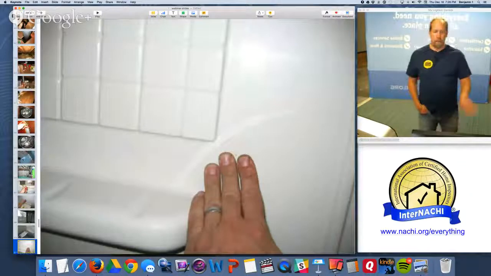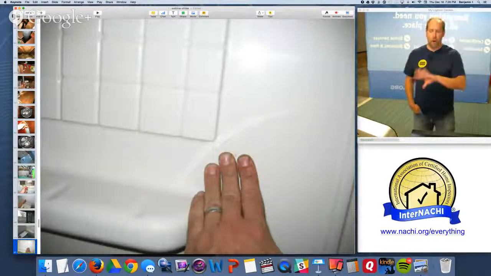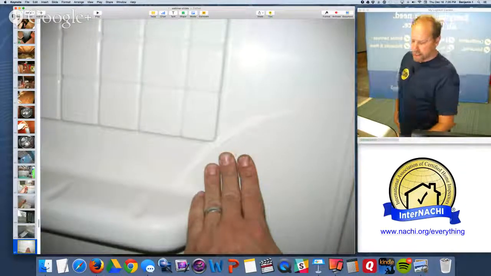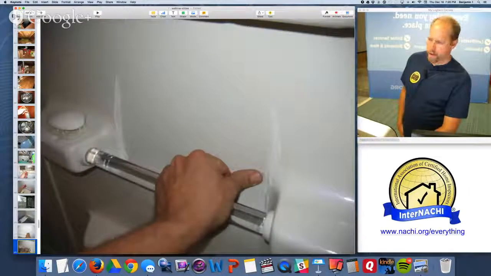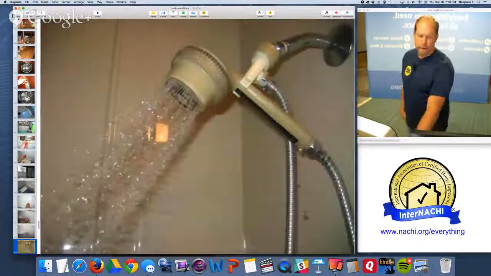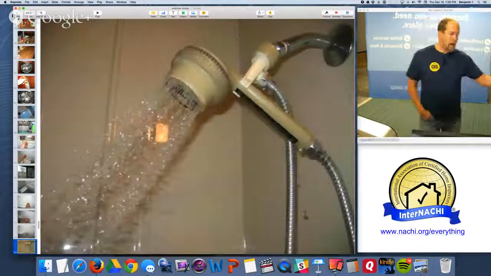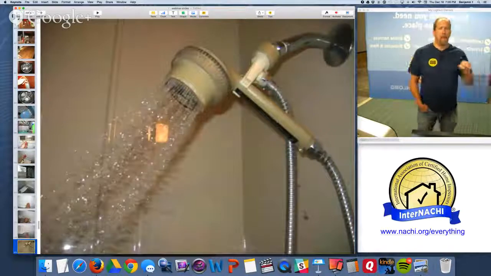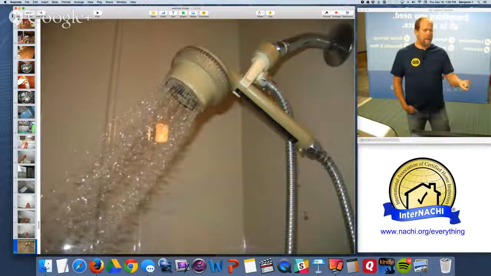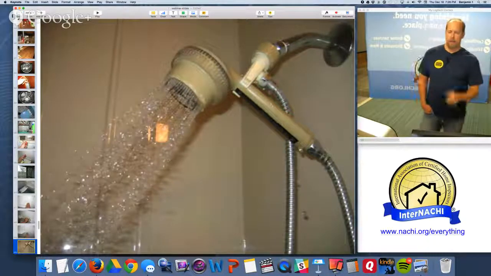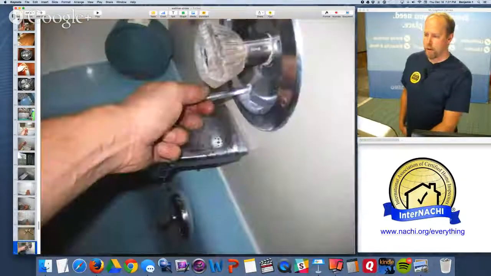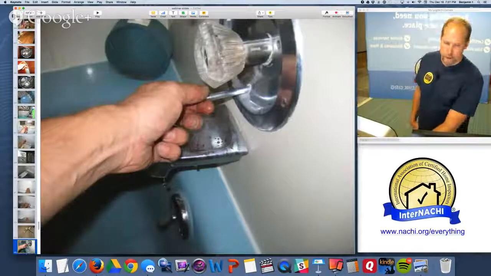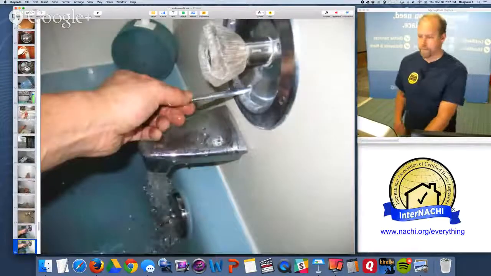The plastic walls that were installed over the probably deteriorated original tiles are cracked. So there's a lot of cracking, especially at the handle area. So it's not safe. Someone's going to grab that and depend upon that railing to be there, that handle to be there, and it's going to crack on them. So that is a problem that cannot be patched with silicone. So you have to think about safety when you're in the shower.